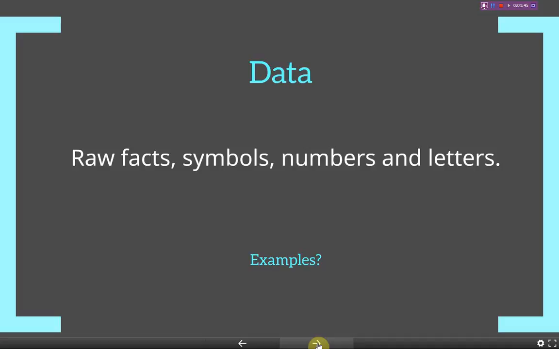Now let's think about input devices. An input device is anything used to put data into the computer. So what do you think are some examples of input devices? What are some things that you might attach to your computer or that might be part of your computer that are used to put the data in? For example, what do you use to put the numbers and letters into your computer? You're right, your keyboard. What's something else you might use to put data into your computer? Your mouse. What else?